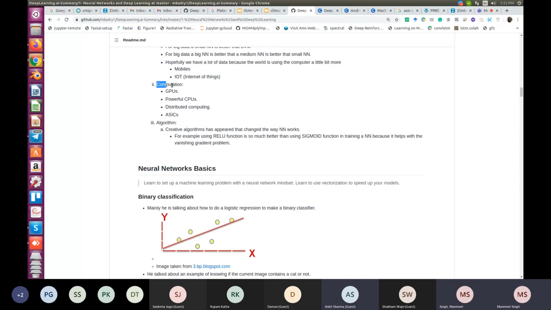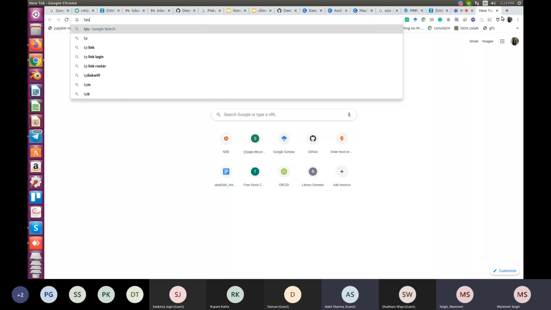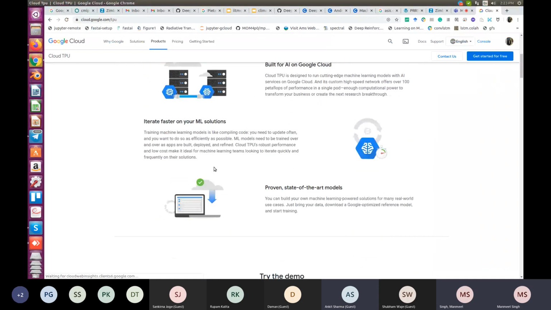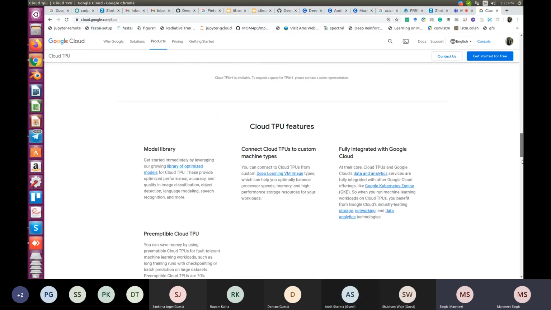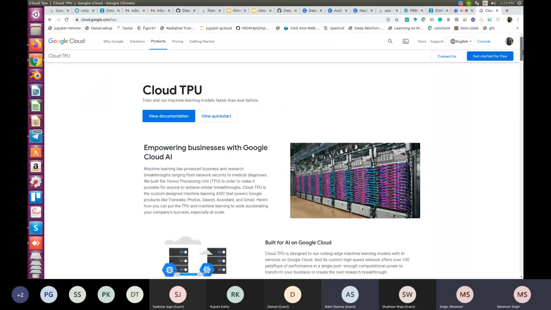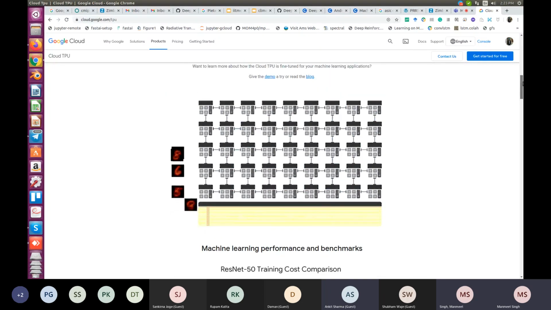The second reason is computation. Now we have access to high-end GPUs, we have powerful CPUs, accessibility to distributed computing, so you can run or train your models across different CPUs and GPUs or a combination of both. And you can also have application specific integrated circuits. These days a lot of new processing units are coming. For example, Google has launched its own TPU. TPU is Tensor Processing Unit. Now the Tensor Processing Unit has the neural network embedded on the chip, so that would make your computation even faster as compared to the GPU. And they're not selling it in the market, so you can only rent it on the cloud.